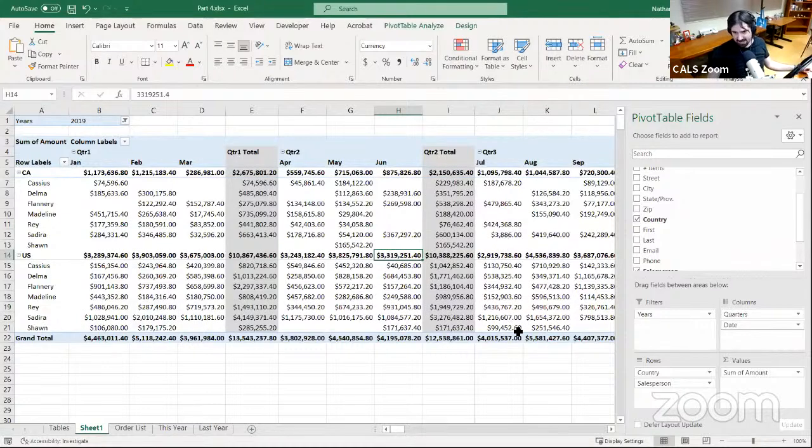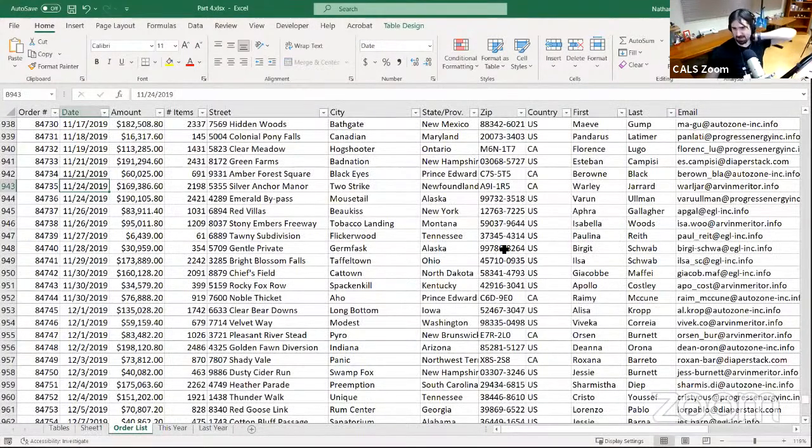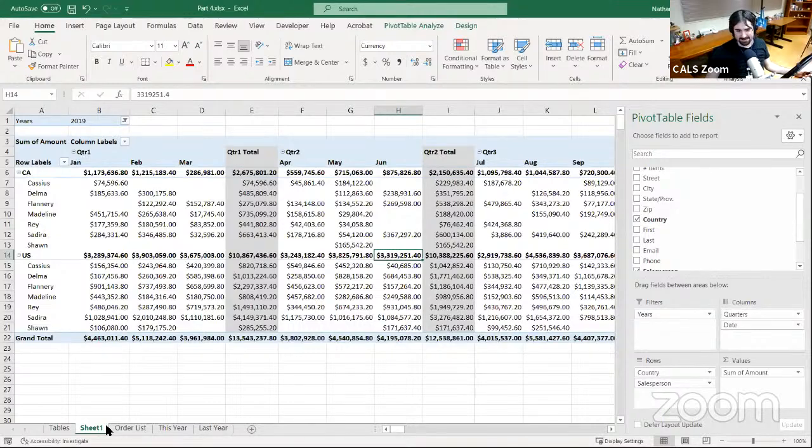Okay, let's go ahead and talk a little bit about PivotCharts. The way that PivotCharts work is they use PivotTable data to make a chart, which is really handy because if I were trying to make a chart out of this information, it'd be too much. These are my individual data points, and I can't represent all of these on a single chart. It would be unwieldy.